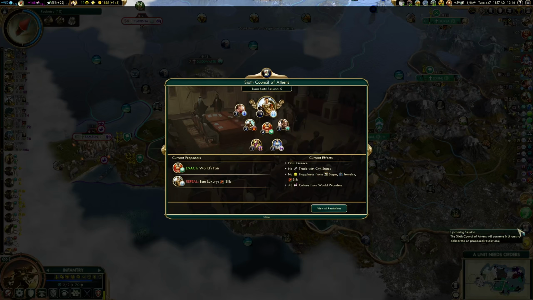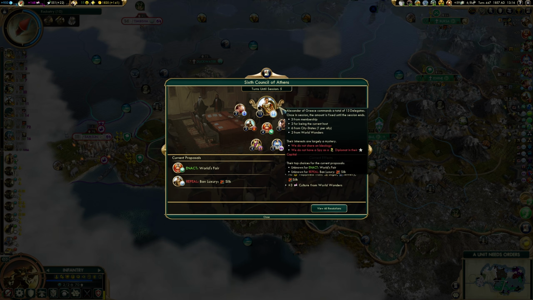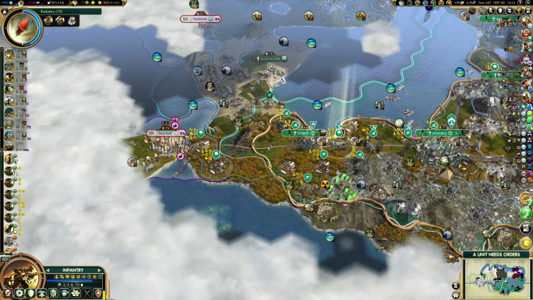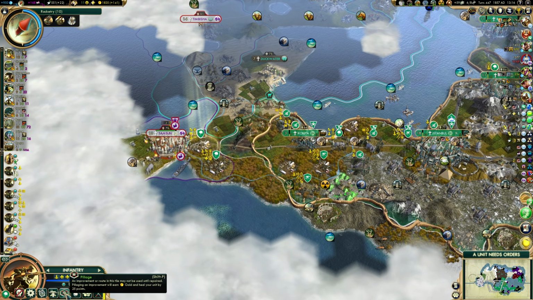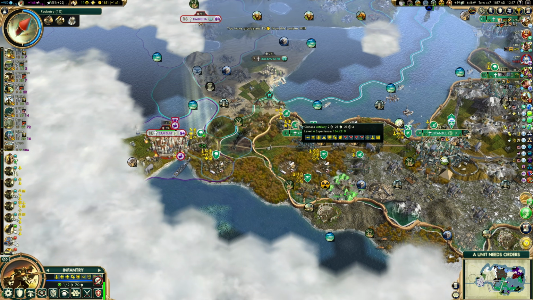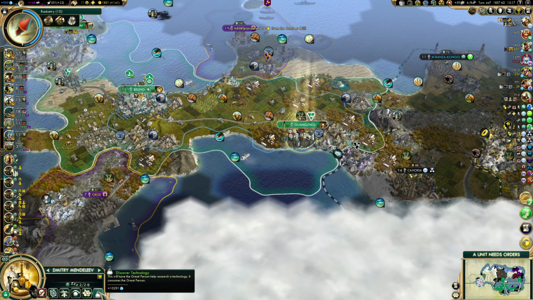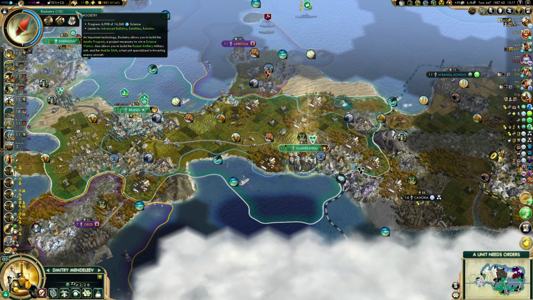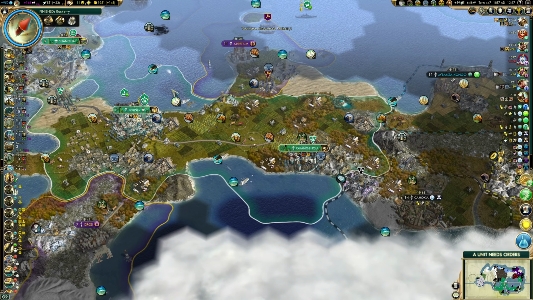+1 population in Konya. Okay, yeah, World's Fair is coming up. It will almost definitely pass. And we don't want that policy. And now we can pillage this. Okay, let's pillage that to heal ourselves a little. Now we can pop the scientist. Yeah, now we will definitely get it. I mean, obviously. There you go, rocketry.